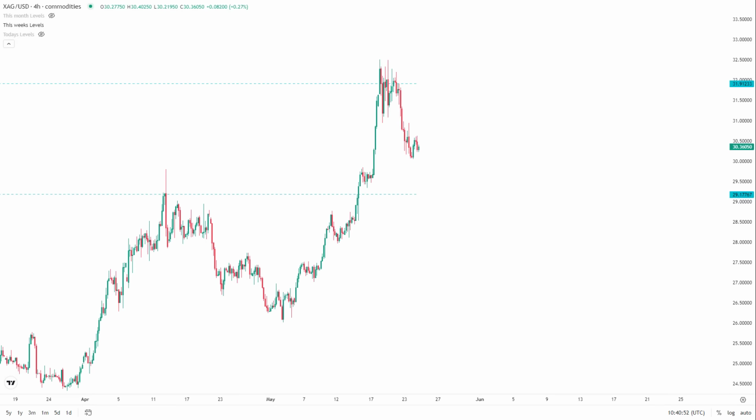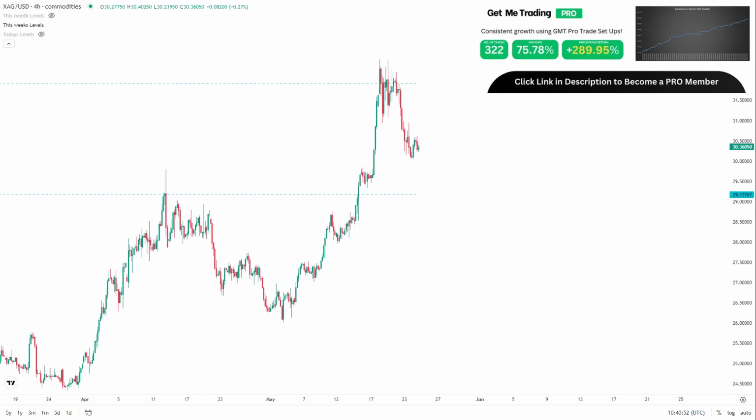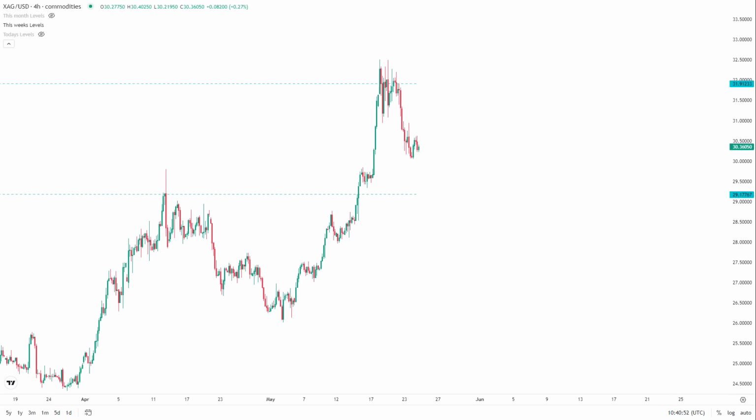Wrapping up the video with gold and silver, and I'm going to set gold and silver up to potentially play this both ways. I actually prefer it when we have the ability to trade both ways and we can be reactive, because it gives us a better chance of making money. Because if we're predictive and it doesn't work or we're wrong, then obviously you kind of want a plan B.